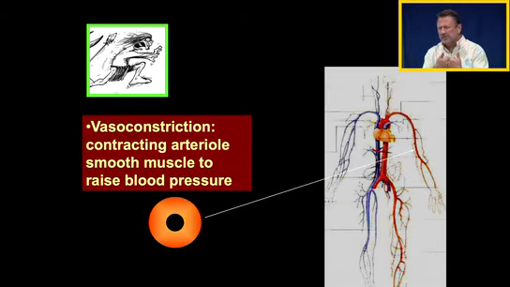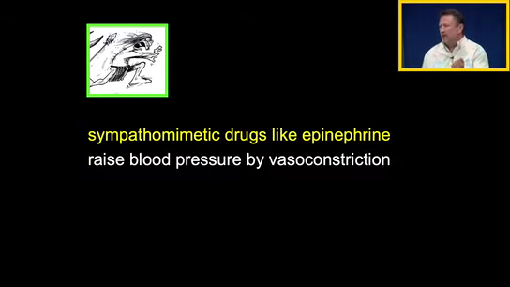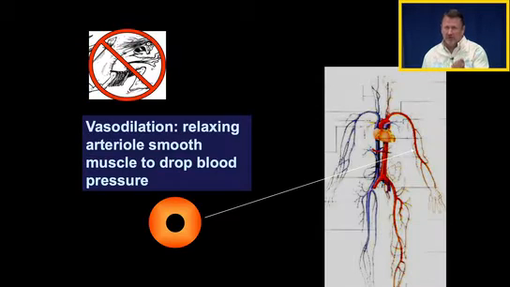All right, and so you're going to see that in the pharmacology books. They'll say, this causes vasoconstriction, and immediately you think that raises blood pressure. So sympathomimetic drugs are vasoconstrictors raising blood pressure. All right, so the opposite occurs. Sympatholytic drugs, here specifically alpha blockers, will vasodilate and cause blood pressure to drop.